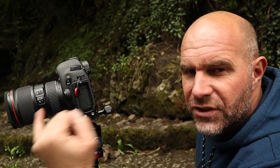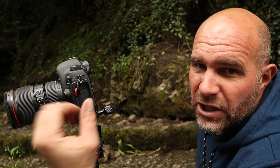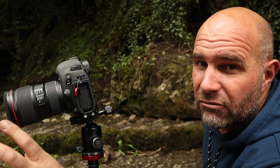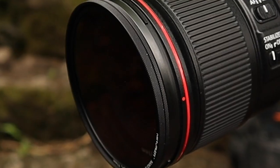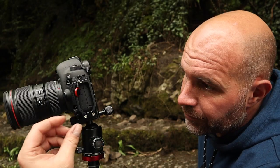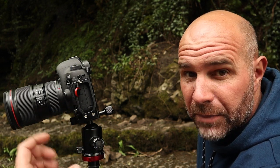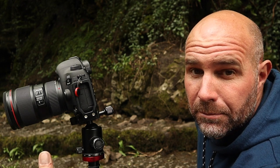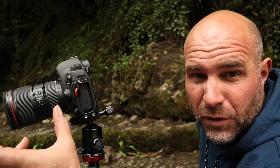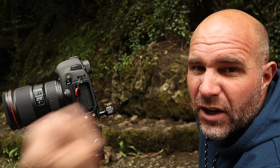I think they're a 16 layer coating, scratch proof, weather resistant, so you can give them a good clean with a chamois leather. It won't affect the quality of the layers at all. So that's a really good feature. They've got a nice perforated edge as well, just so that they don't slip out of your fingers when you're changing. And you know, the last thing you want, I mean, before now I have dropped my 10 stop when I've been unscrewing it off my old circular polarizer, because it slipped out of my hands because it's a smooth finish. Whereas these have got a nice perforated edge to them so that you can get a nice grip on them.